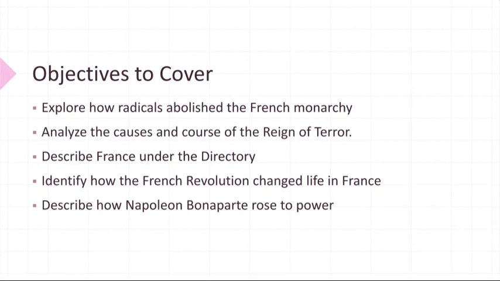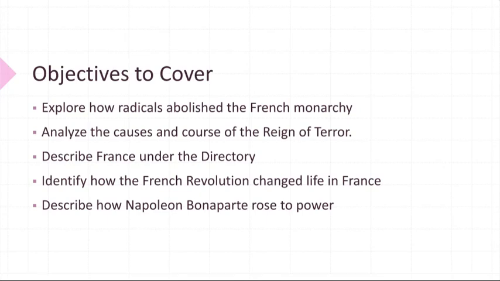So, with the monarchy gone, our narrative moves to the Reign of Terror, a dark and tumultuous phase of the revolution. This period, from 1793 to 1794, was marked by extreme violence and political upheaval. But what were the causes? The Reign of Terror was driven by external threats from foreign powers and internal divisions among revolutionaries. The Committee of Public Safety initiated a campaign to purge counter-revolutionaries, resulting in thousands of executions, including the king and queen. It finally ended with the leader, Robespierre's own execution, as his radicalism spiraled out of control.